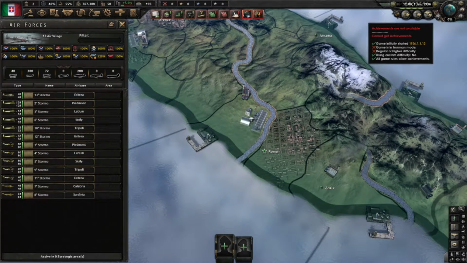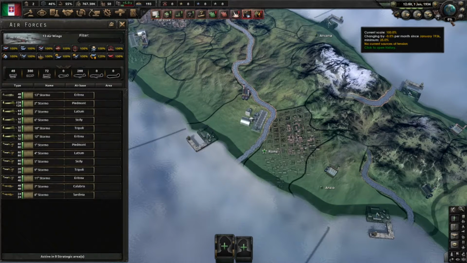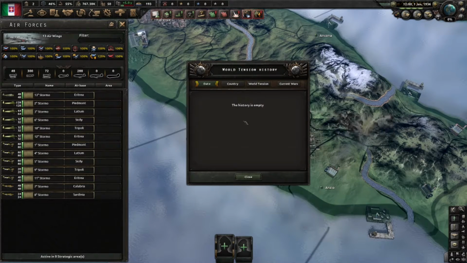We currently set this on civilian difficulty and do not have Iron Man turned on, so achievements are not available in this particular game. Now you click on the little globe here, this 0% will show you what's called the world tension, and that figures into a lot of things. The game just started, so there's no world tension right now. But if you click on that, it'll show you world tension history. There are no things that have created world tension yet. Countries that have created world tension, nothing there yet. But this is where you'd find that information.